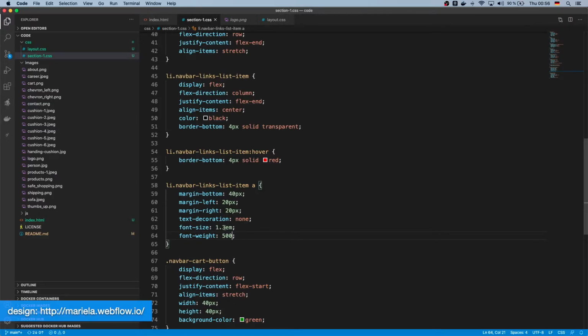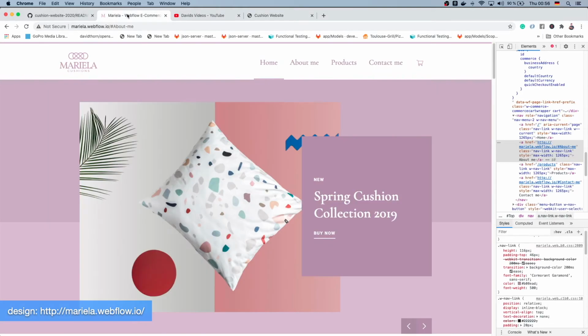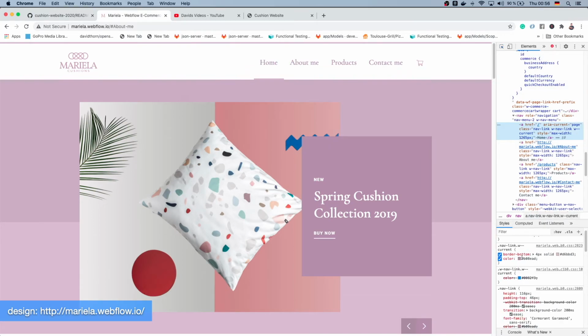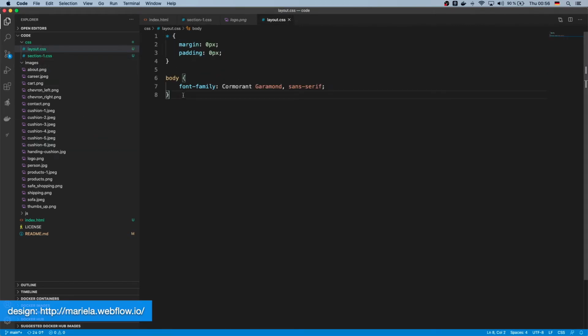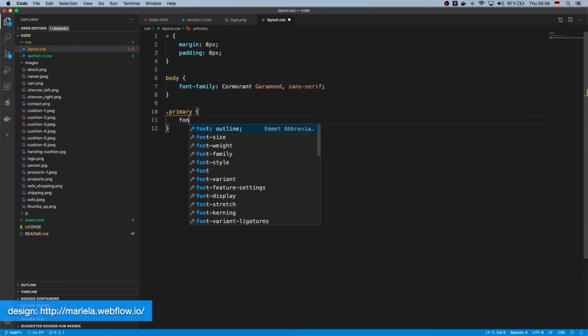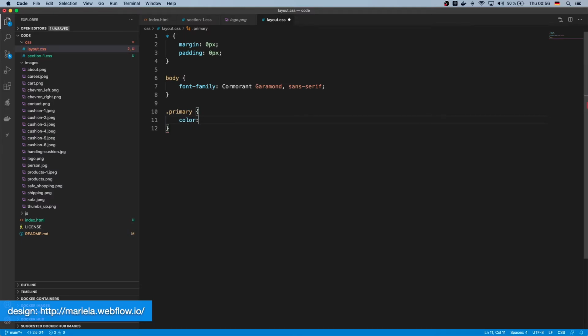Happy days. All right. So now we have it. Oh, we wanted 6 or something, isn't it? Yeah. Yeah, I like it. All right. Now we just need to do this color. So the color is this here. But this is where we're going to do primary colors, right? So we're going to say primary, and color is equal to this.